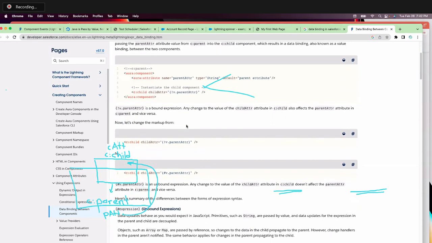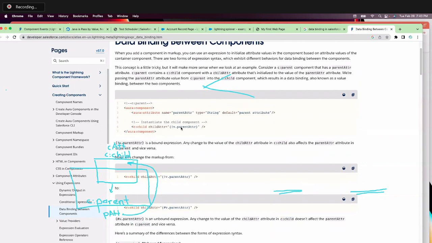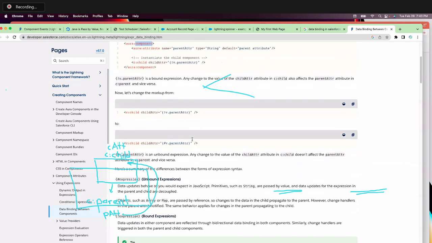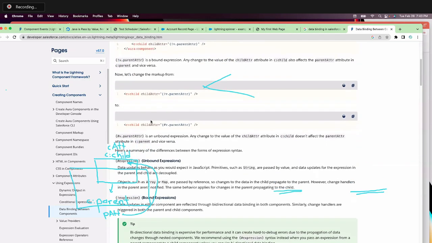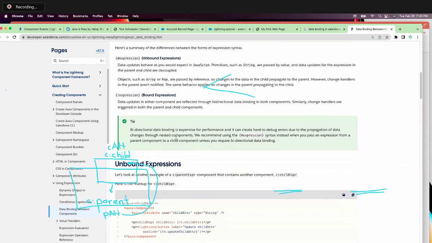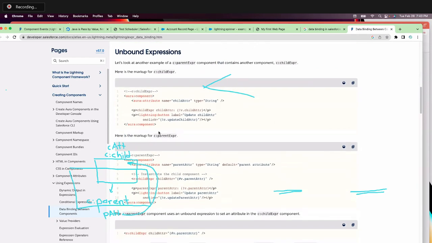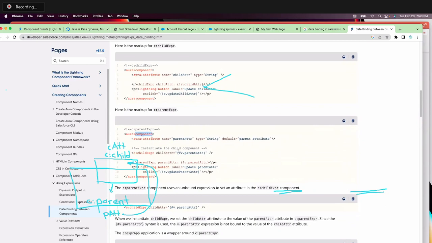Okay, for this one, I can say this is for the component, right? Yeah. And this is the child attribute. These are component. This is over the component. So they're all in component. Yes.